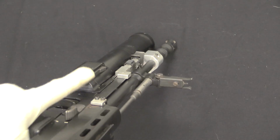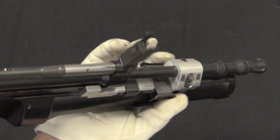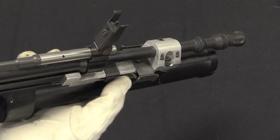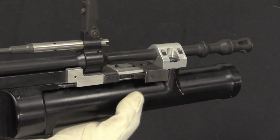The firing procedure for this is actually quite complex. You have a lever here. You pull that back and then push it forward. That has then cocked the grenade firing mechanism. That button right there is your trigger, and this slider is the safety.